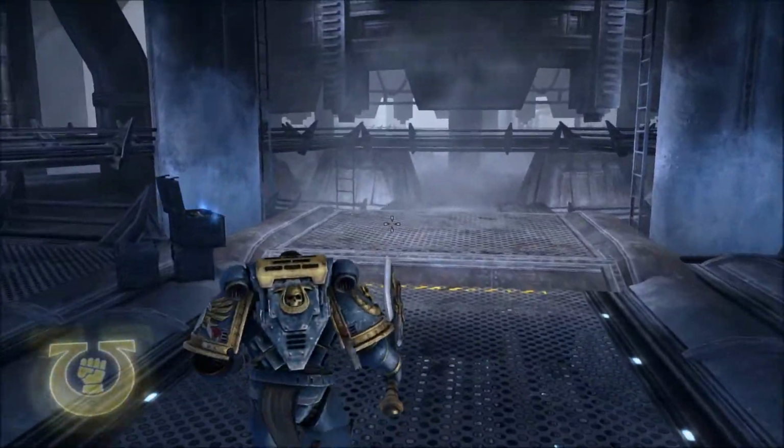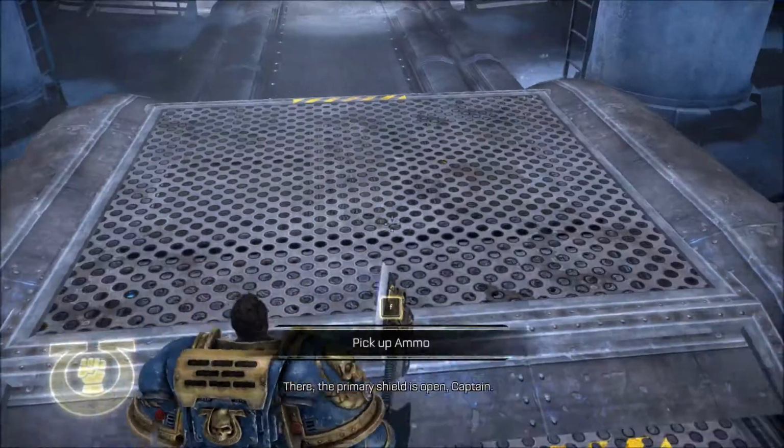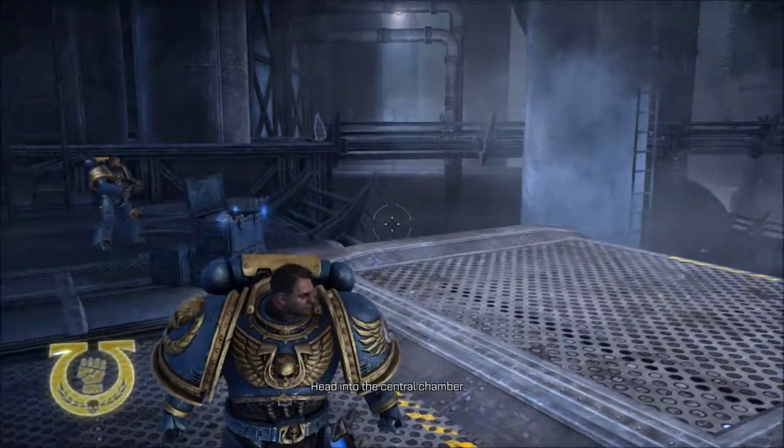Primary containment fixture disengaged. I think primary shield is open, Captain. Head into the central chamber.